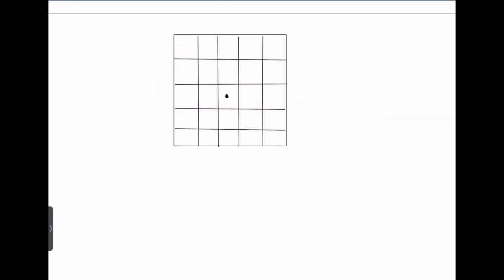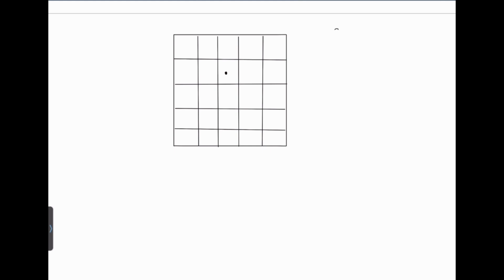But let's say the monster was over here. I can make a cut like this or I can make a cut like this. But obviously this cut is more important because here the monster is left with 2 rows. If I make a cut like this, the monster is left with 1, 2, 3, 4 rows, right?